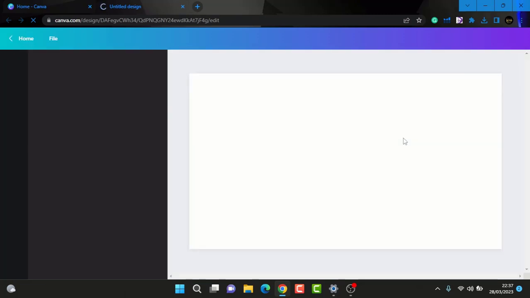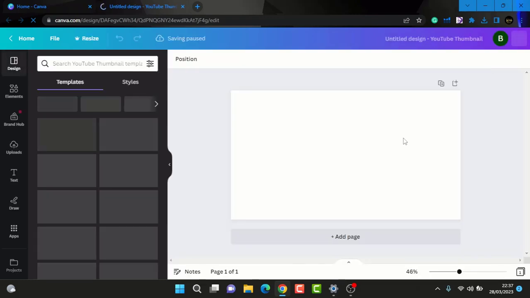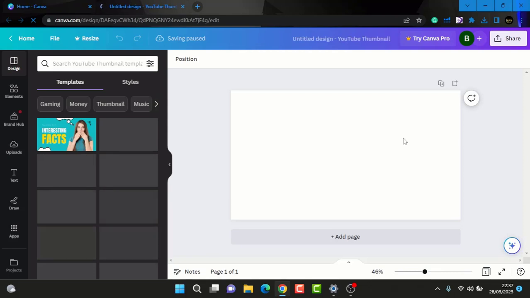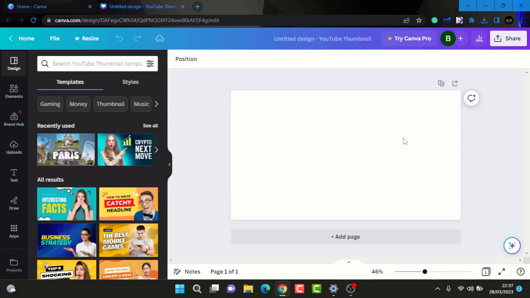So what will it do actually? It will provide us, Canva will provide us hundreds and thousands of YouTube thumbnail templates where we can actually edit it to our own liking, and we can customize that template as per our liking. We can see that there are different categories that you can work on.